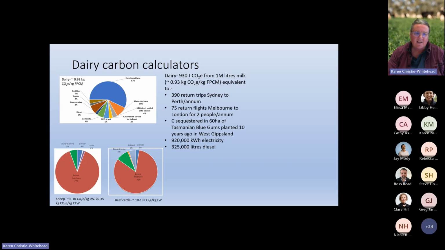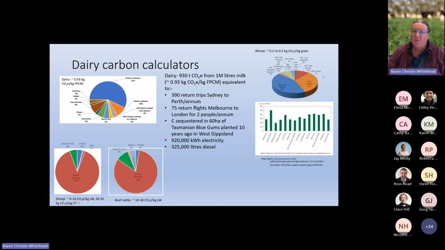That's in contrast to the more extensive agriculture. If we look at sheep and beef cattle in the bottom left corner, their enteric methane tends to be a whole lot higher. Sheep sit around 77%, beef cattle around 82%. And the primary reason is that they don't have as much emissions coming from these other sources. And so the component of their total emissions as a proportion is much larger.